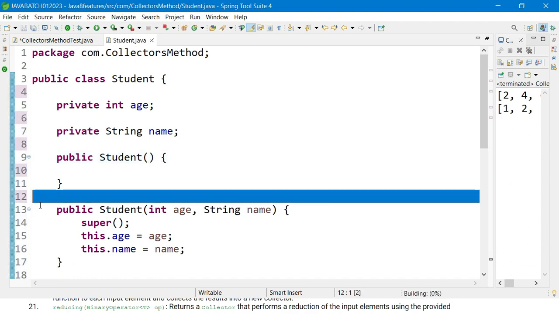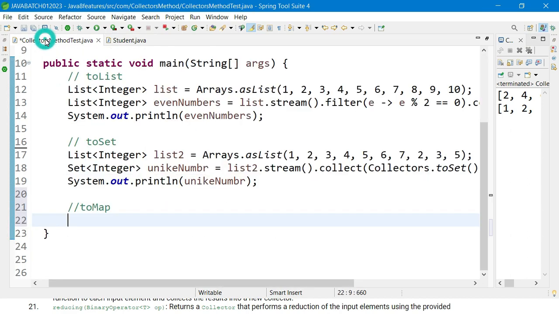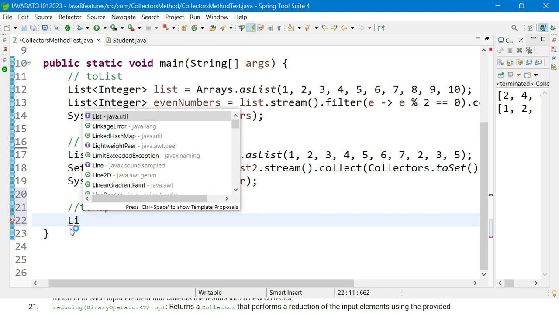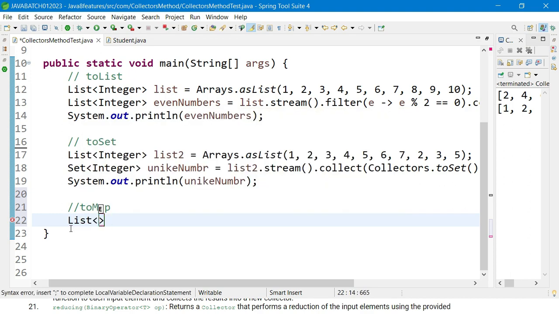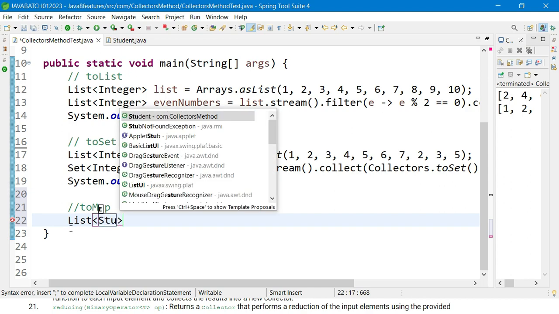Okay, so this is the code we have created for the Student. And what we are going to do here is create multiple objects for the map. For example, we have a list of multiple students. So I'm going to create one list, and inside the list I will store the student data.